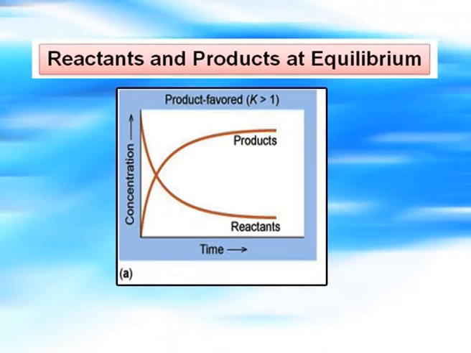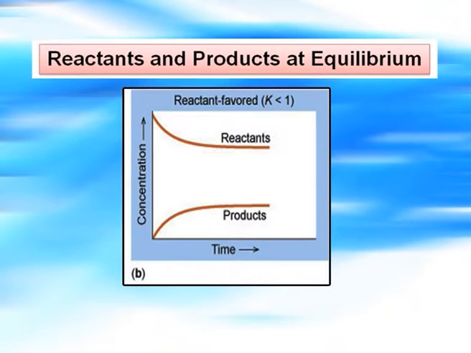However, at equilibrium, the relative concentration of the reactants and the products need not necessarily be the same. This depends on the value of K, the equilibrium constant. If the value of K is significantly greater than 1, then the amount of product is much more than the amount of reactants. While if the value of K is significantly less than 1, then the reactants accumulate in the mixture while the product concentration stays low.